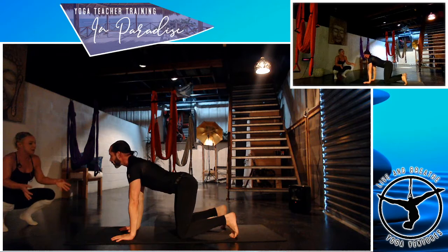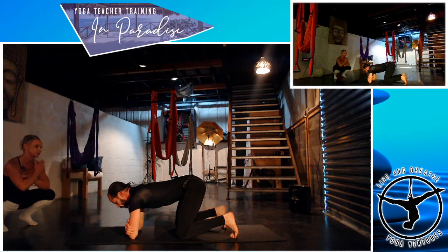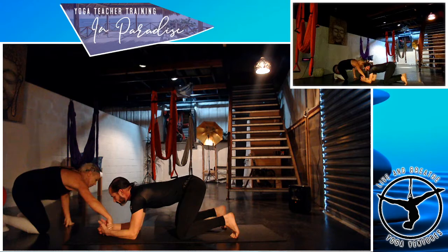Yeah, exactly. So go ahead and come down to your elbows, and then take your hands like this. That's pretty much where you want your shoulders to be, directly underneath your shoulders. Most people a lot of times will have their arms winged out in headstand. You want to have them way more in than you think. Take your hands directly out and interlace them in front of you. And then take your hairline right in front of your pinkies.